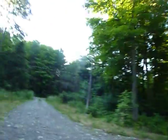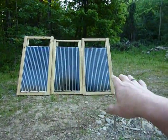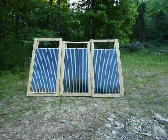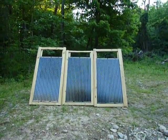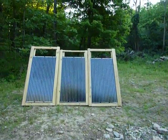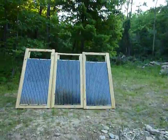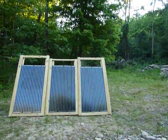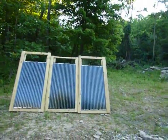My old system that I had at my old place was a 90-watt system. Right now, I just have the first two solar panels hooked up. For the third one, I have to get a part, which I'm going to order this morning before I have my surgery. That'll be here in a couple of days, and I can connect it over the first part of next week. Then I'll be up to 750 watts.